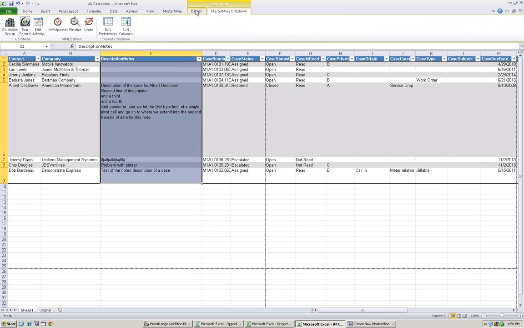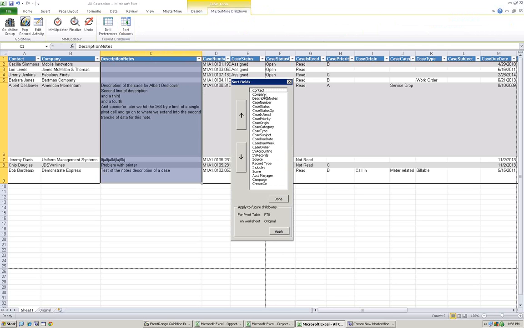Now, one of the things that I can do here is sort the columns. As you can see, after I've moved it over here, when I go to the sort dialog here in Mastermind, I'm able to see a list of the fields as they show up here. Contact company notes is already in that order. Now, if I just say done, then I'm done with this. Or I can use this dialog to move a selected column, one column at a time, left or right. And if I hit done, then I would just be finished with it.